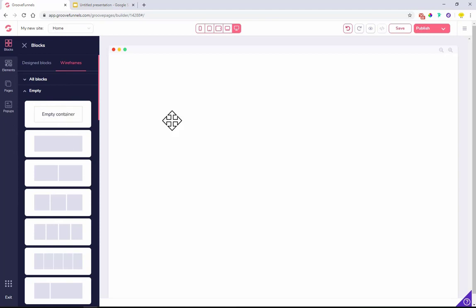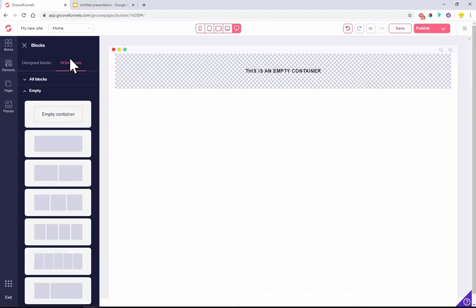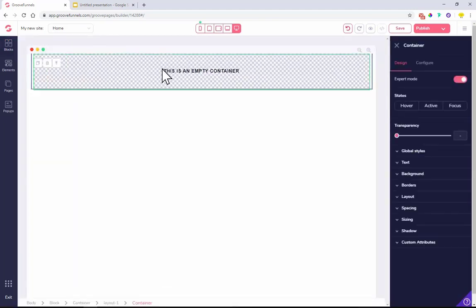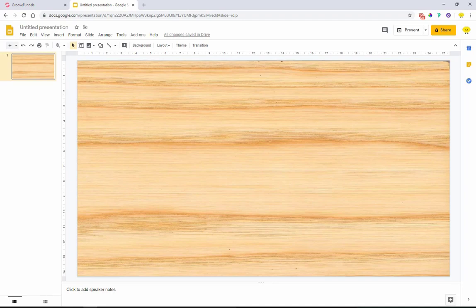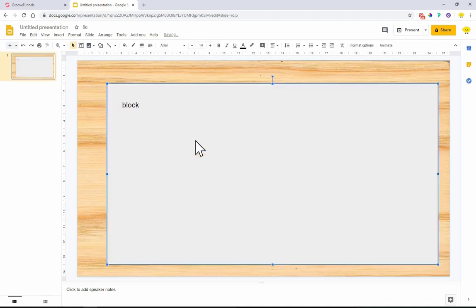So let's just drop this one in here. So you see, when you click on it, it has a container on a block. This is the basic element. So I'll just quickly demonstrate it here for you. Here we go. So this is our desktop. This is the base. This is an empty page. On an empty page, we need to put the block.